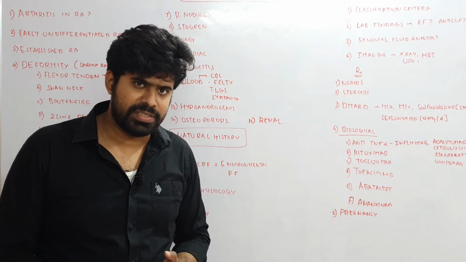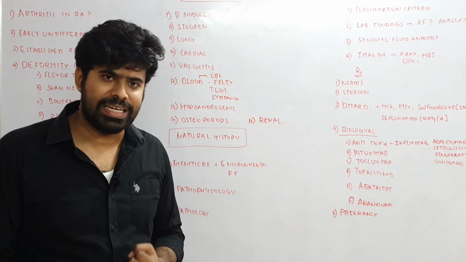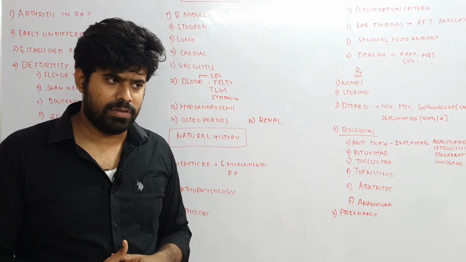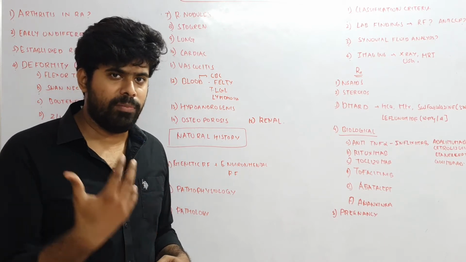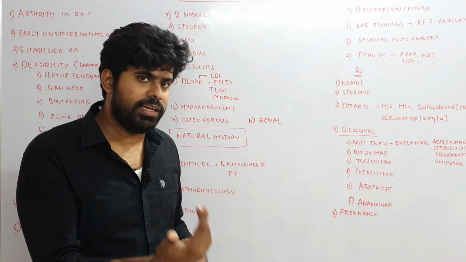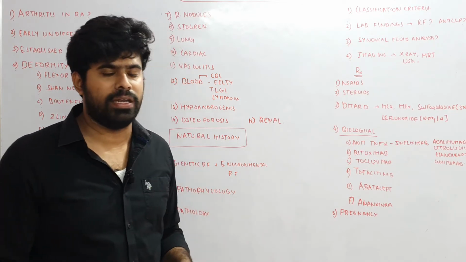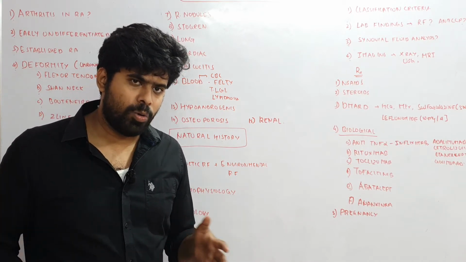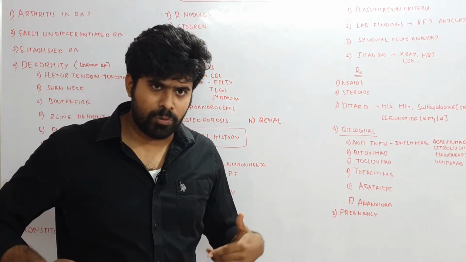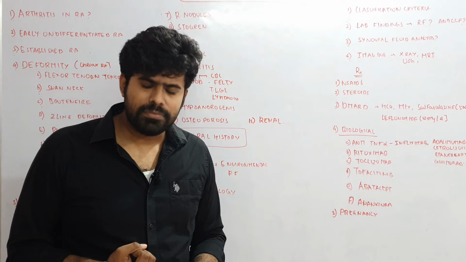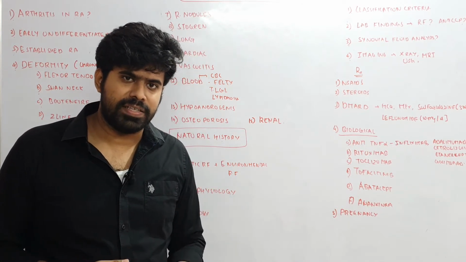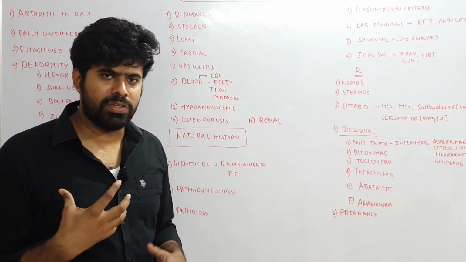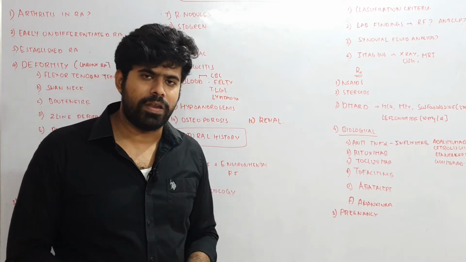What are the other pulmonary manifestations? The patient can develop interstitial lung disease. We have dealt with interstitial lung disease as a separate topic, where we clearly said that rheumatoid arthritis ILD is more common in the male population than the female population, and rheumatoid arthritis ILD is predominantly a usual interstitial pneumonia pattern rather than NSIP. All the connective tissue disorders have an NSIP pattern except rheumatoid arthritis, which has a UIP pattern. By UIP pattern I mean there will be involvement of the lower lobe on the posterior pleural area, and there will be loss of lung architecture, there can be traction bronchiectasis, honeycombing, and cystic changes. All these findings can be there. If it is an NSIP pattern, there will be ground glass opacities with reticulonodular infiltrations.